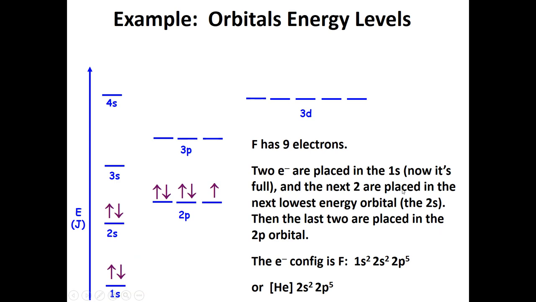Let's look at fluorine again using an orbital energy diagram. We put two electrons in the lowest orbital, which is the 1s. We put two more in the next lowest energy orbital, 2s. And we put the last five in the 2p — the next lowest energy orbital. We always fill from lowest energy to highest. The electron configuration is 1s2, 2s2, 2p5. We could also use the noble gas core — brackets around helium — and then write the remaining valence electron configuration, which makes it really obvious how many valence electrons there are.